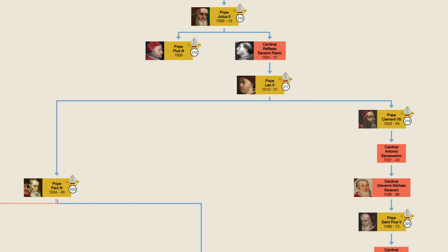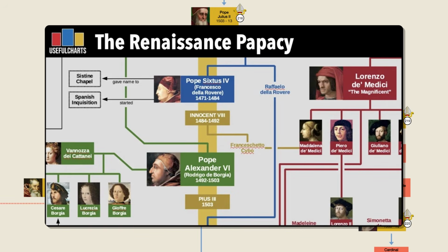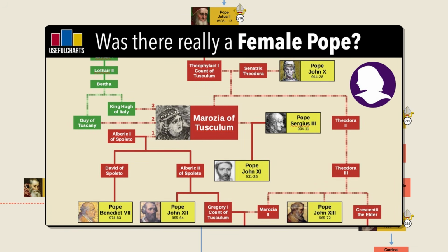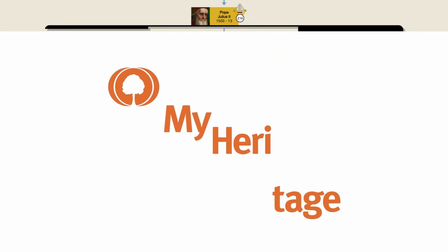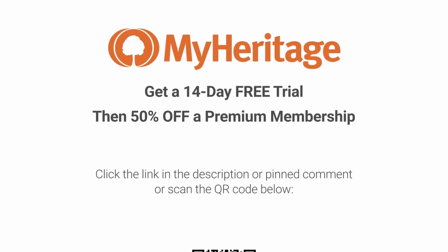Okay, if you're interested in learning more about historical popes, I've actually done two previous videos that you might find interesting. This one talks about the Renaissance popes, and it includes a lot of really important people and events. And this one goes back even farther and talks about a dozen popes who were all related to one woman, Marozia of Tusculum.